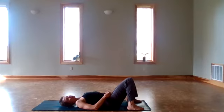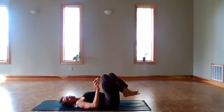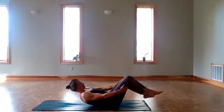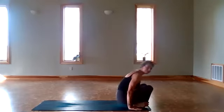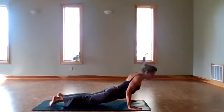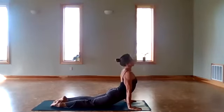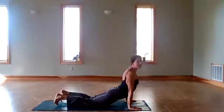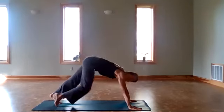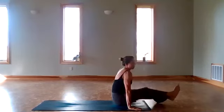So with your next breath or two, let's exhale, hug the knees in, rock back a little bit. And then inhale, rock up, press down, lift up, step back to chaturanga or plank. Inhaling, up dog. Exhaling, down dog. Let's jump through and sit down with the legs outstretched.